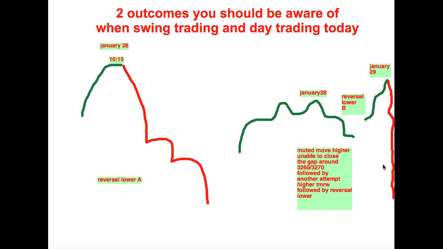These are the probabilities that we're looking at, and guys, this is super simple. If you understand the 13 markets move formula, you should have no problem understanding how to actually trade this, when to pull the trigger, and so on. So two outcomes you should be aware of, and understand that there's plenty of times I've stated, don't go all in. There's no reason to go all in. Most of the trading videos I show, guys, you can see I don't risk a ton of money. Most of these are $2,000, $3,000, $4,000 trades that end up being 20, 30, 60, 100 grand sometimes. So understanding these key pivotal points is crucial.